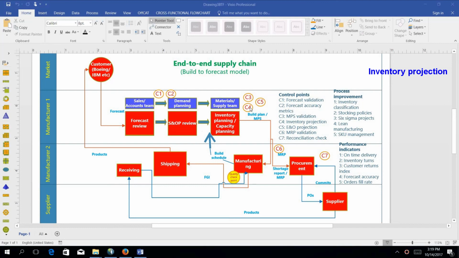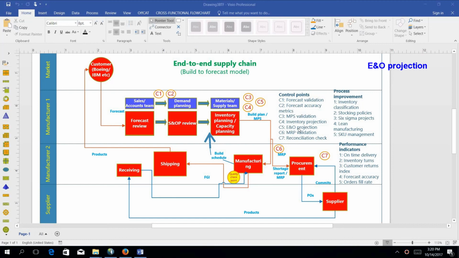Okay, so if that inventory projection number says a very high inventory, this means that something is not working well. Okay, then you have to evaluate: is the forecast messed up, are we over planning at the MPS level, is our safety stock very high, is our inventory stocking policy not aligned with the forecast or with the MPS, those kinds of things. So that would tell you in advance, so you can proactively work on it, rather than when the actual quarter end comes in, you just get a surprise: this much inventory we already have. So instead of that, you try to plan ahead based on inventory projection.